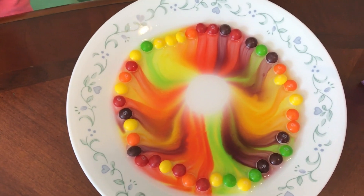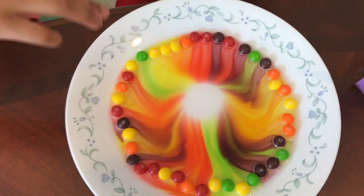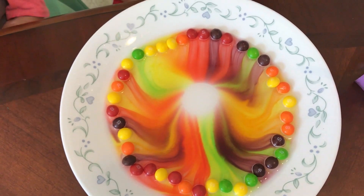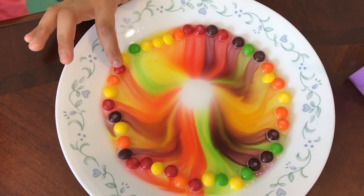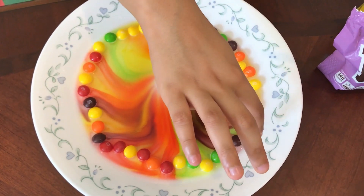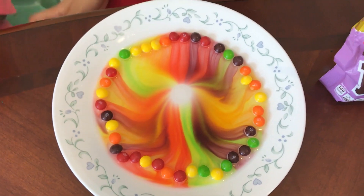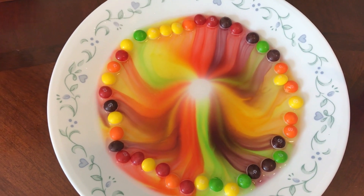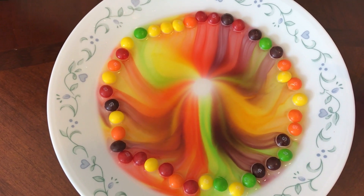It's pretty colorful, right? There's a lot of yellows. Well, there's a lot of all the colors. The colors we used were yellow, green, red, orange, brown, and purple. It's about to finish — three, two, one. I was out of count. It's dissolving, it's almost done. It's so bright.